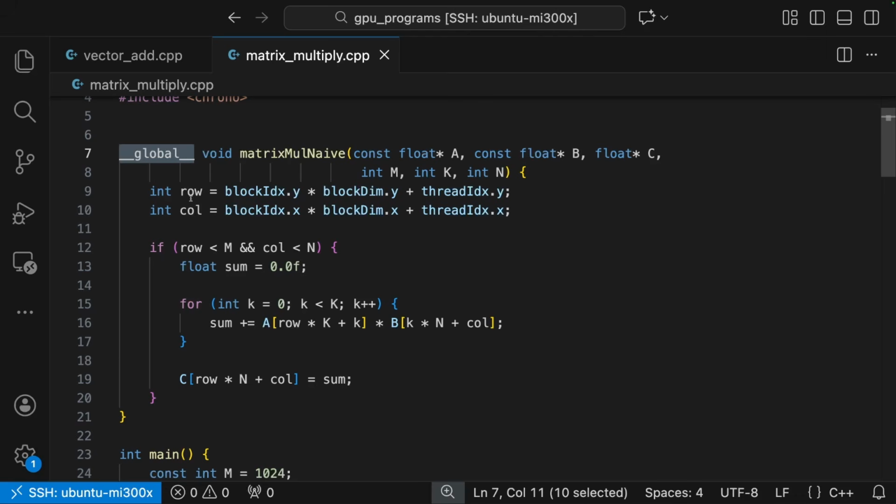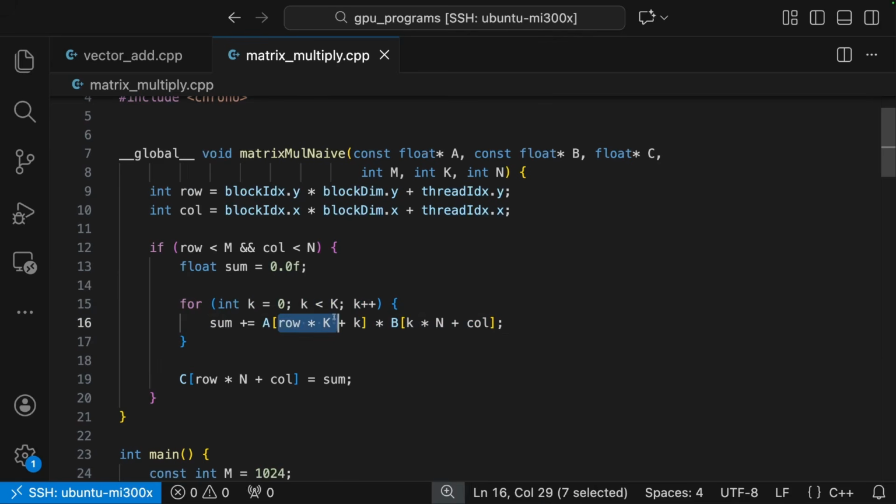In this case, we're not calculating the index of an output vector. Instead, we have to calculate 2 values, the row and column of an output matrix. So for each cell in that output matrix, we're calculating the dot product between the corresponding row in A and the corresponding column in B. And we're doing it by calculating that dot product with a for loop. So we're iterating over every element of this dot product and adding them all up to get the final output.